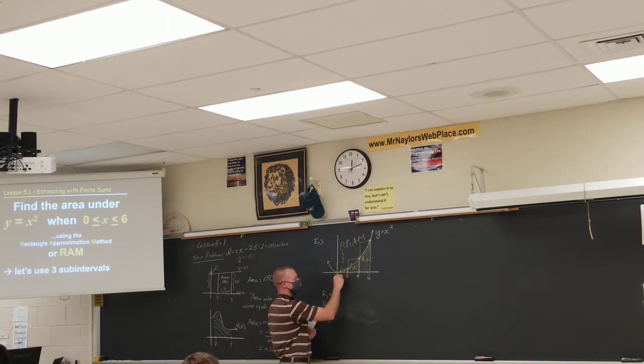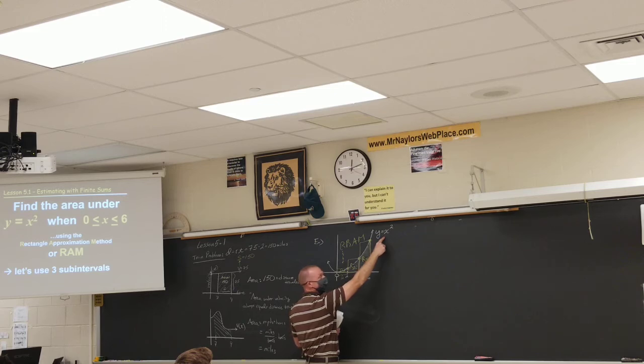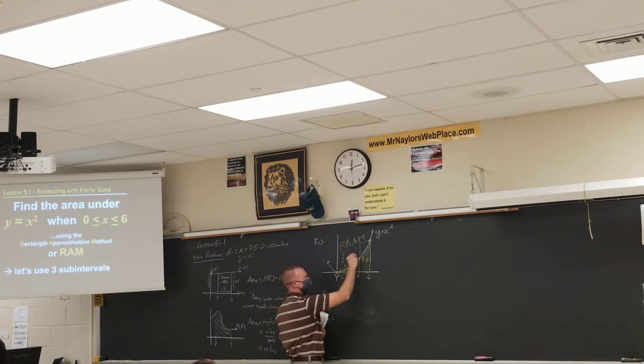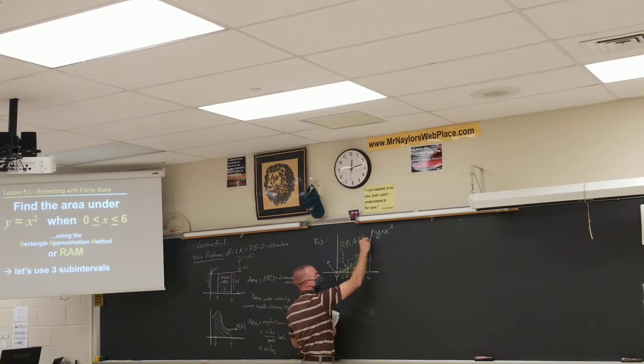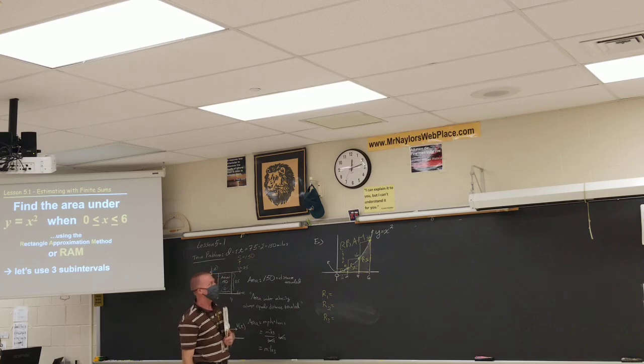As you think a little bit about the area, I hope that you realize that the width of each one of these rectangles has already been determined to be 2. And I hope you realize that the height of each of these rectangles is actually a point on the graph. Now, it's important to realize that I'm just using a parabola, and because it's a parabola, every y value is just the x value squared. So I get a y value of 4, a y value of 16, and a y value of 36. Make sure you understand that those numbers are the height of each one of those rectangles.